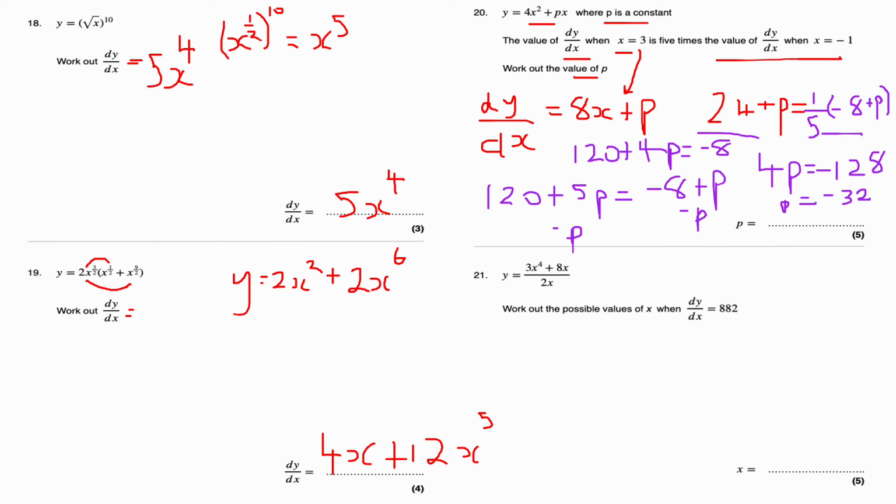Now let's just check our answer here to make sure that we are actually right. If I just sub this in, 24 plus -32 goes to -8. Is that 5 times bigger than a 5th of (-8 minus 32)? That's going to be minus, so they end up being equal to each other, so that is true, yes. Okay, so p is equal to -32.